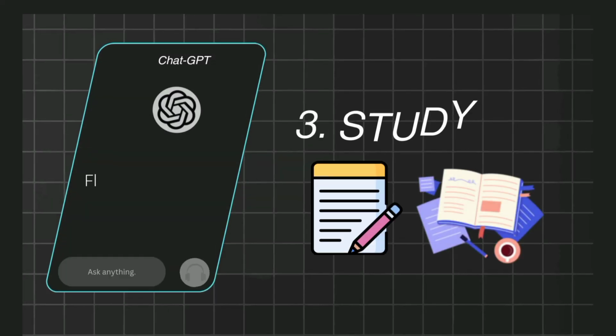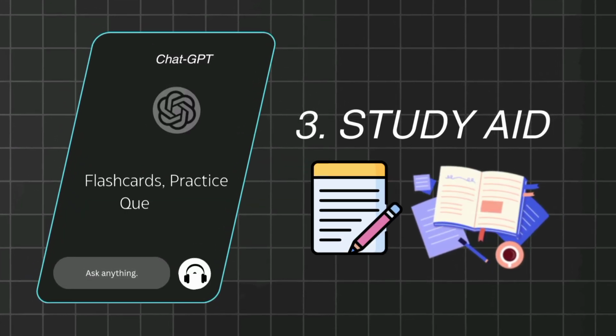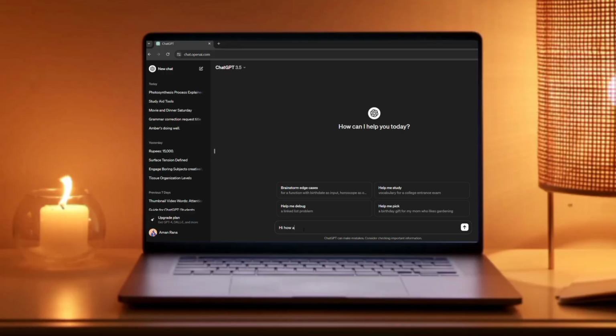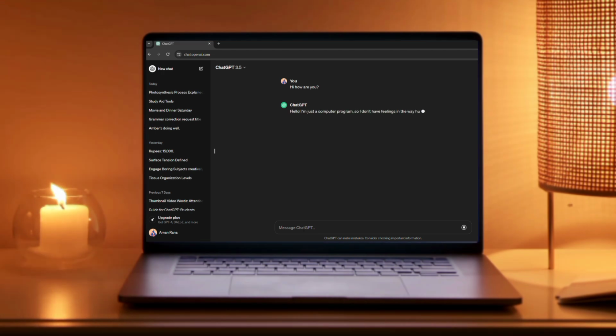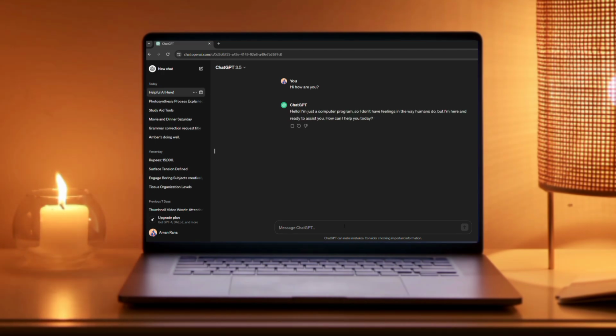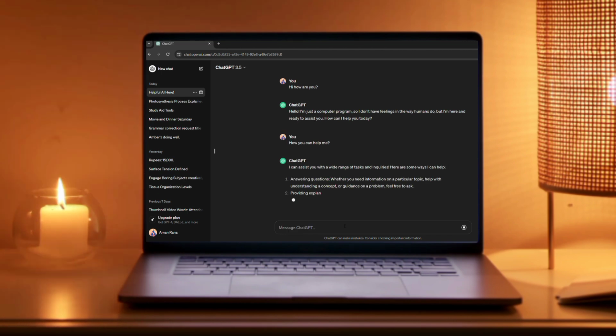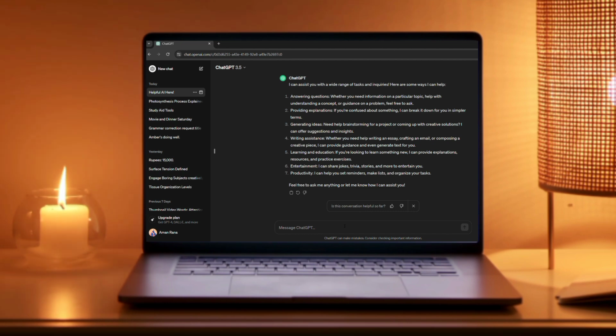And let's talk about our third thing, and the third thing is study aid. You can create study guides like flashcards and practice questions with ChatGPT for better retention. And you know, the most relevant thing that I've noticed in ChatGPT, whenever you chat with it, even when you are just asking questions, you feel you are talking with a person in real life. So that will help you a lot to get engaged with ChatGPT, and that will also help you to better understand. If you are struggling with your resume or writing an email, you can also get help with these things.